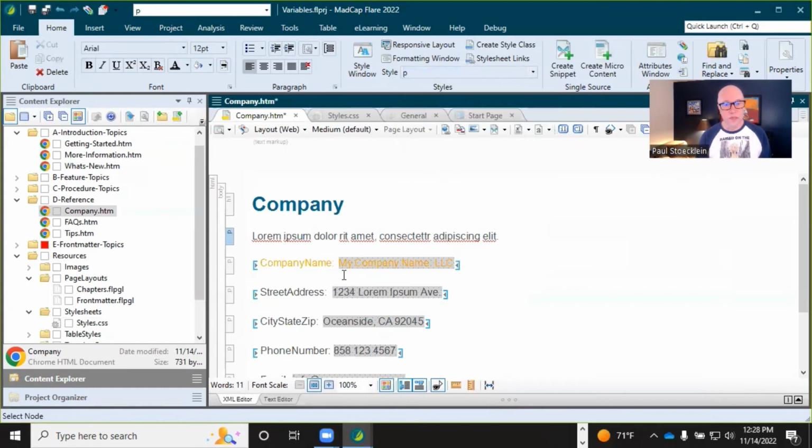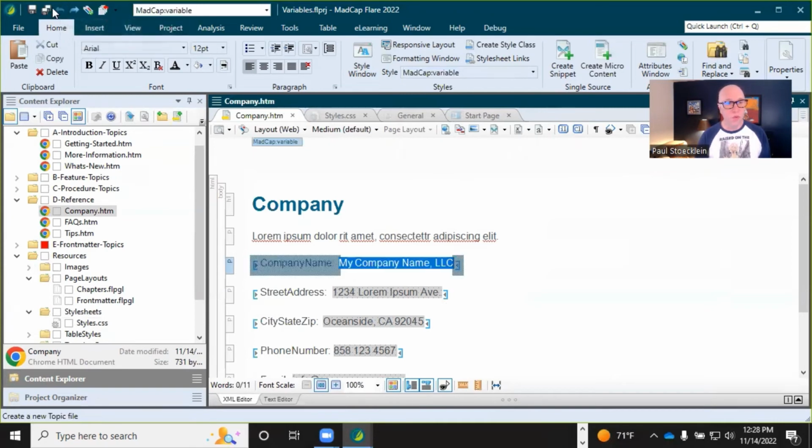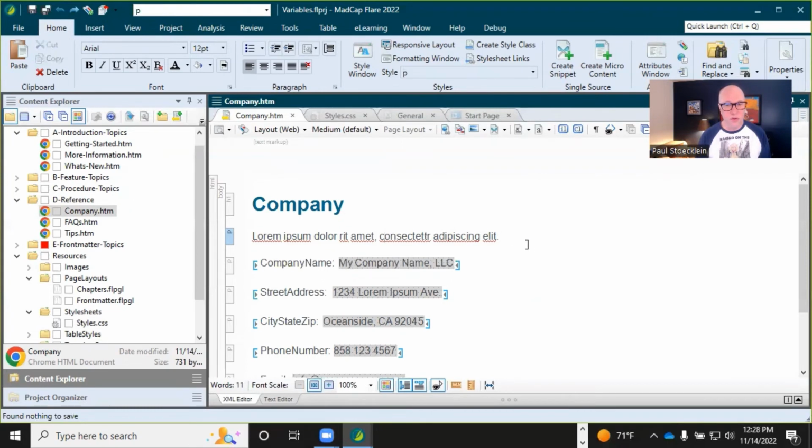And so that one stands out as orange, whereas the others are all the way they were. So that's a little bit manual because you just have to apply the thing where you want it, but it gives you control over it. I'm going to show you another way to do this that is a little bit more powerful. Maybe you have a certain variable that's in a lot of places.